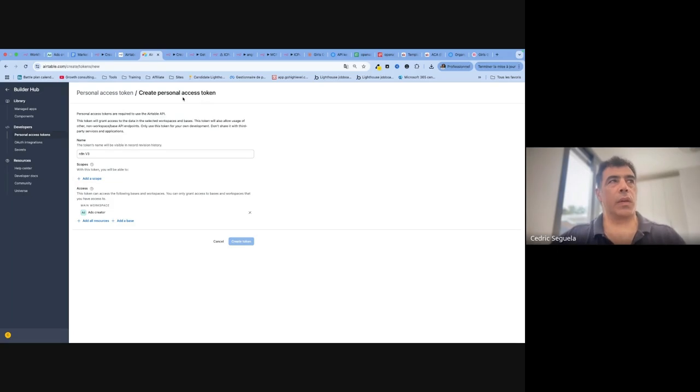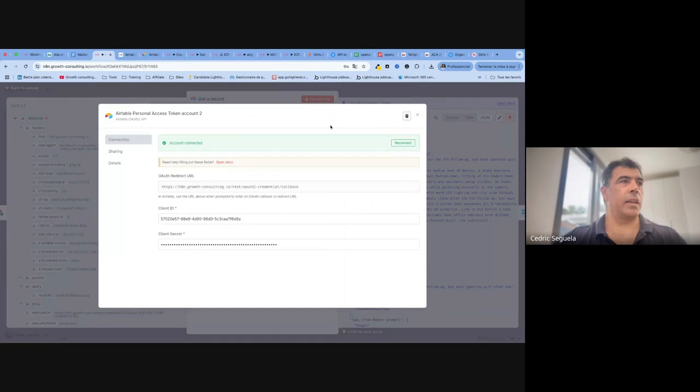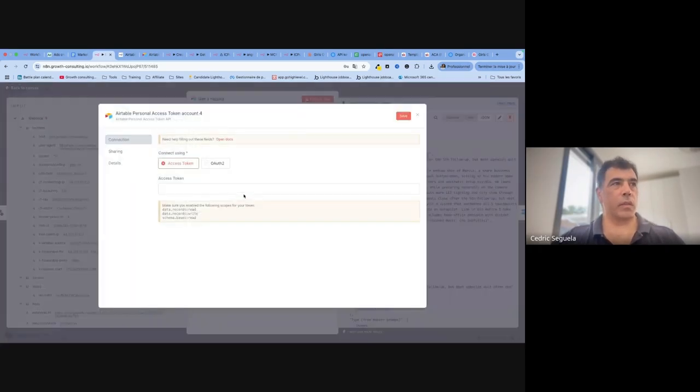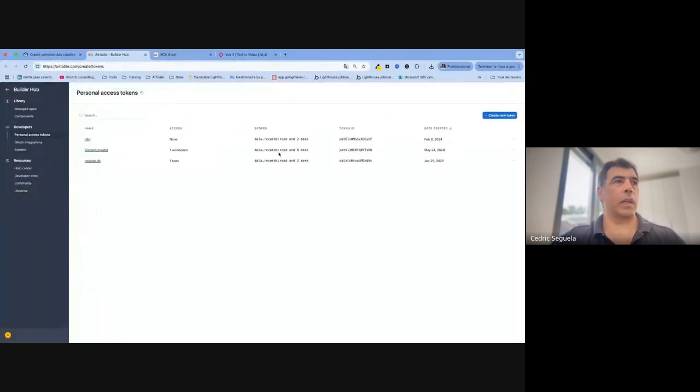There are two different ways to connect Airtable with N8N. The first one is the personal access token, which is basically a code. If you go inside N8N, this is the setup with OAuth2, which is what I will show you in a minute. But if you are not using this system, you can also create a new set of credentials, and here you can click on access token. This is requesting basically a key, so that's the key we have here.